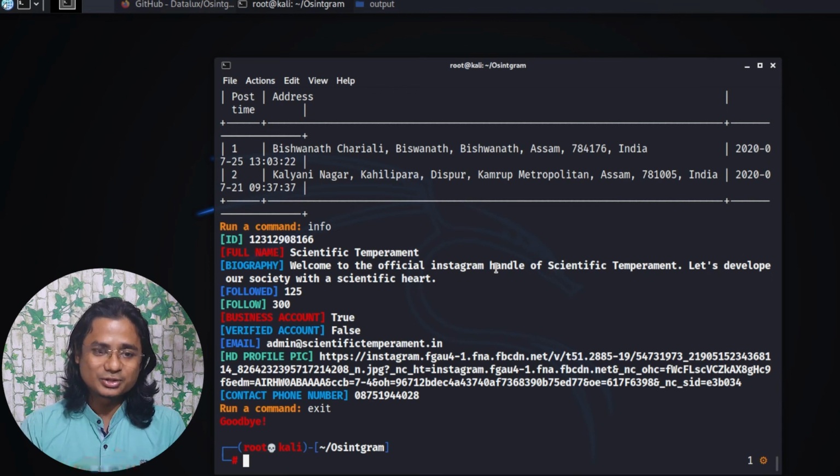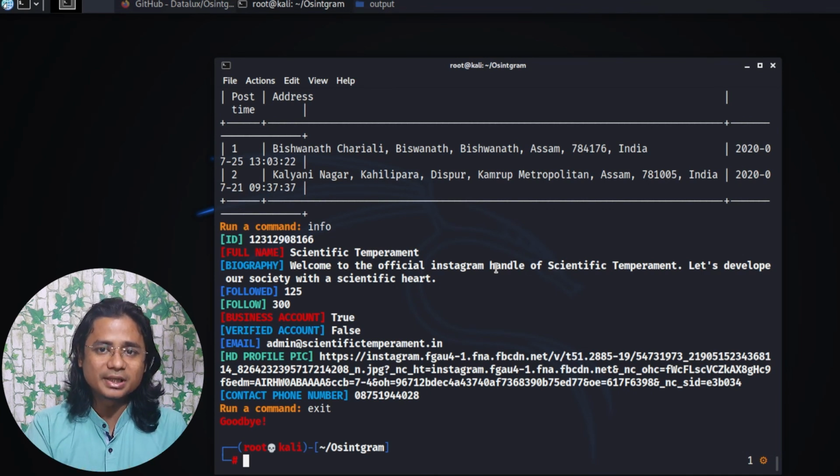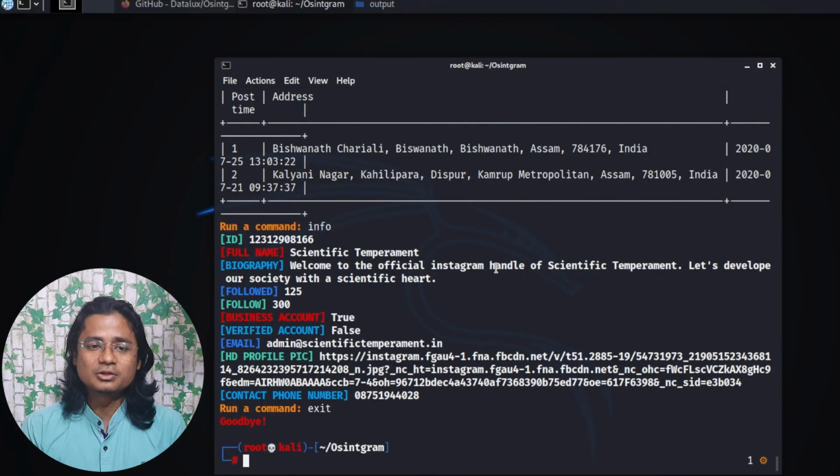So we should be aware of our digital surroundings and our digital footprints, and we should try to minimize them as much as possible. Otherwise, anyone can get this kind of information from the internet, and they may try to do something illegal or harm you, which is not preferable.